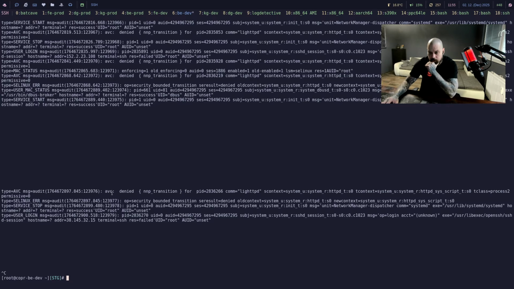So we can see that something was denied. It came from lighttpd, and there is some context. I don't know if this is the context that lighttpd has, or that is set on those files. I don't know at this moment.